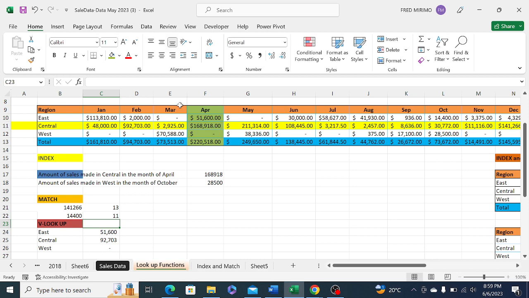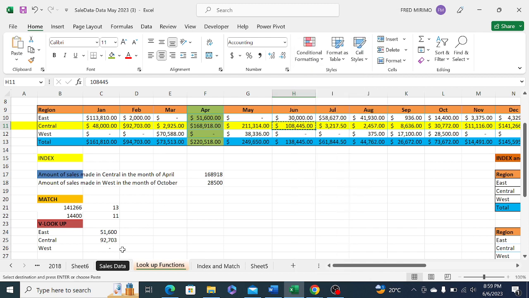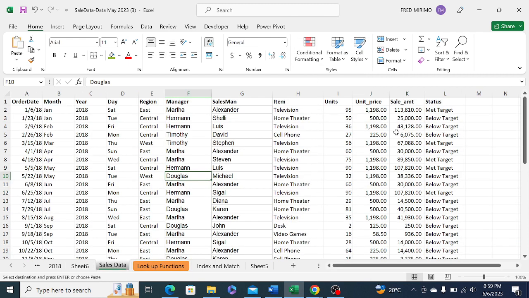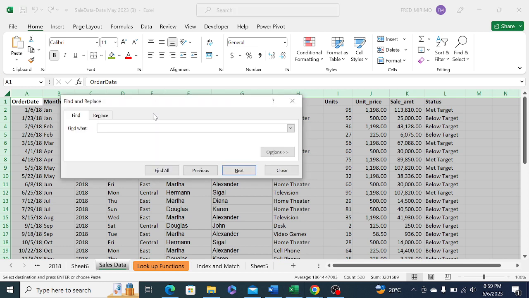Okay. So for example, it's 108 for 45, isn't it? So come here to, for example, the sales data. You can highlight it and use Control Find. So you see it's telling you find what, then you just paste that value like that.